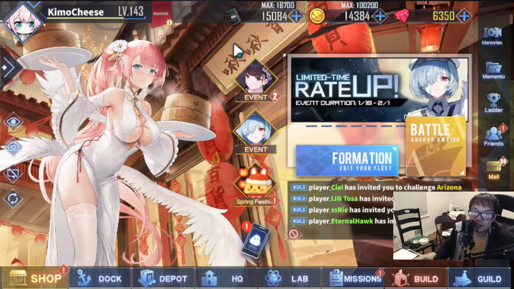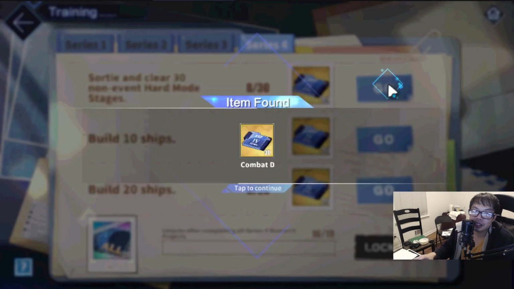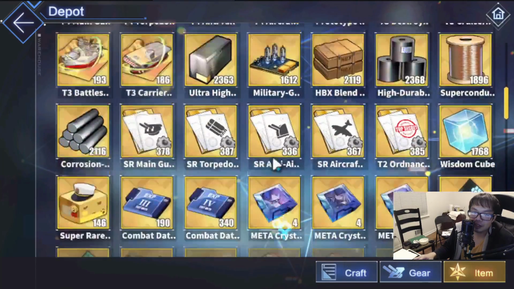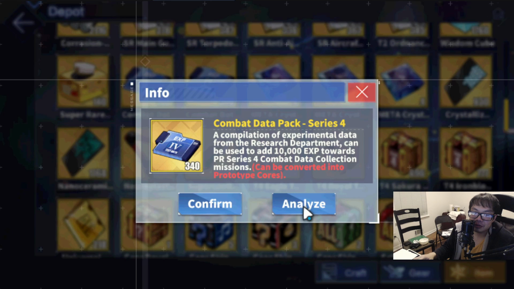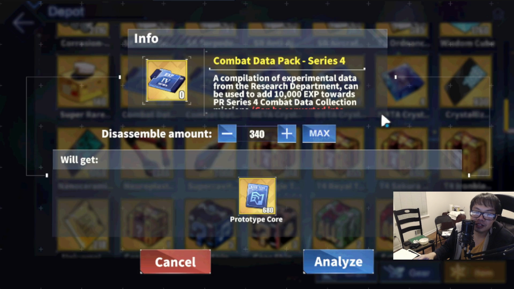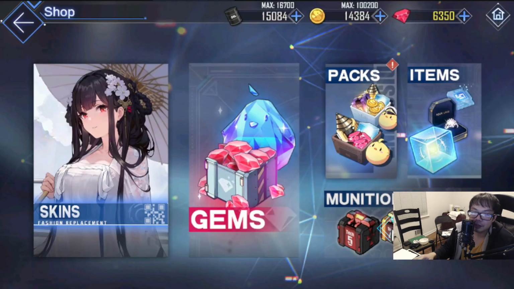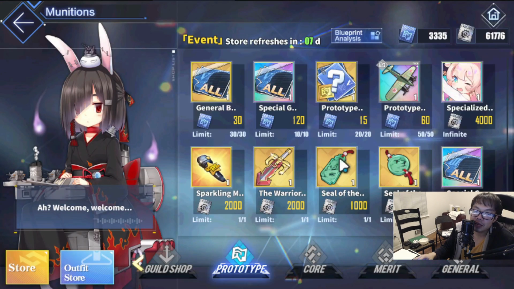There should be enough, especially when you have these things right here. You claim that, go over here, press on these things, do analyze max. That's like 680 right there. This right here is 380. That's like 1,000 right there from just doing nothing. So you'll at least have enough to buy some of them, but not all of them, just some of them.